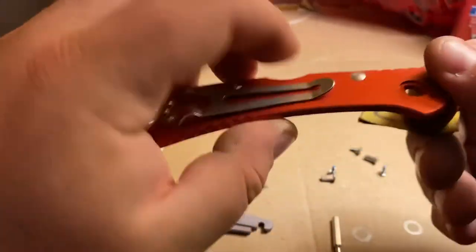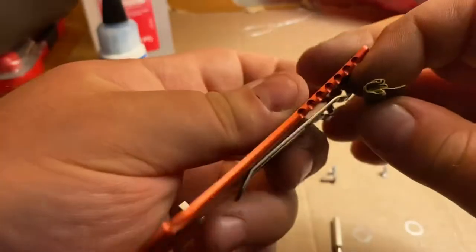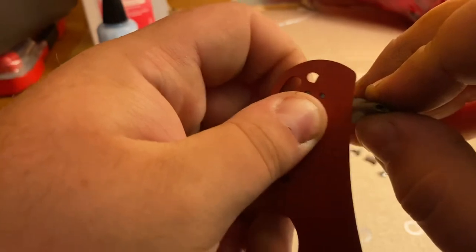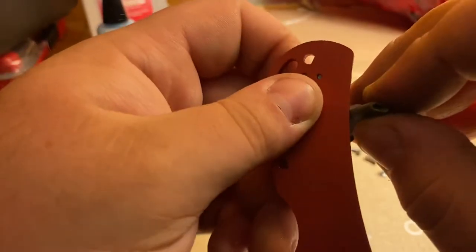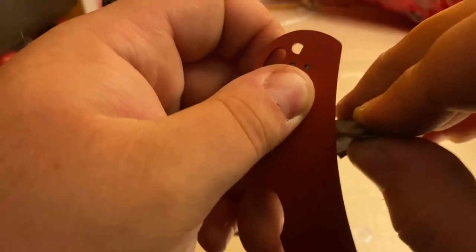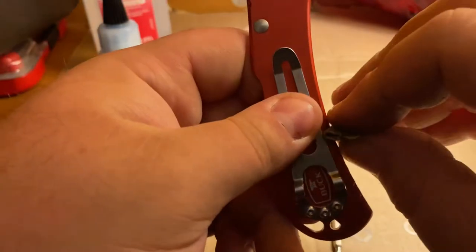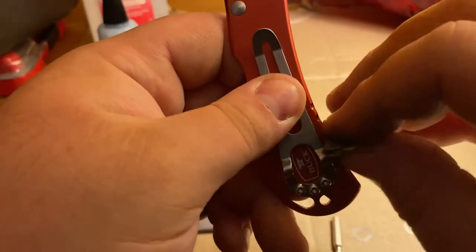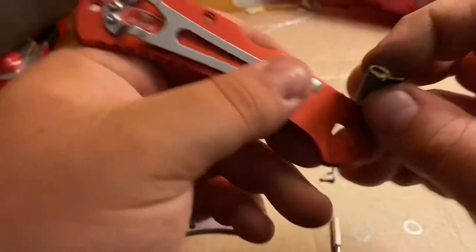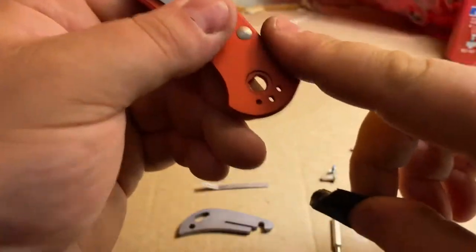Just like with my 940 — when I first got it, I carried it for about a month straight and it definitely showed signs of wear. My pocket has keys and other stuff, so it gets scratched up that way. Not even just scratches — just wear from holding or using it. To me, it's just character. I'm not going too nuts; I just don't want to remove too much of it yet. I'm sure as I use the knife a lot more and it starts wearing, I won't care. Maybe one of the next couple times I disassemble this I'll use like 800 grit and just really take these down.